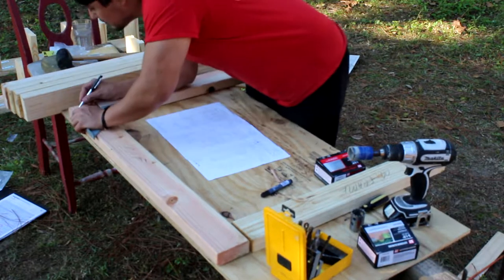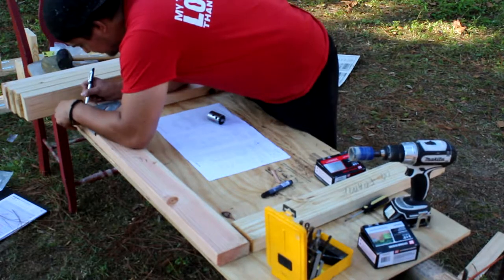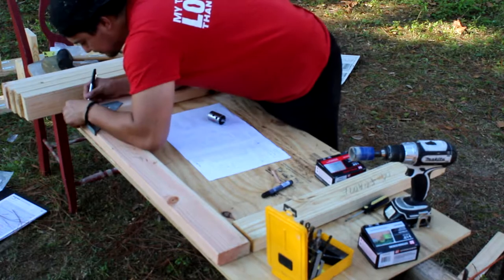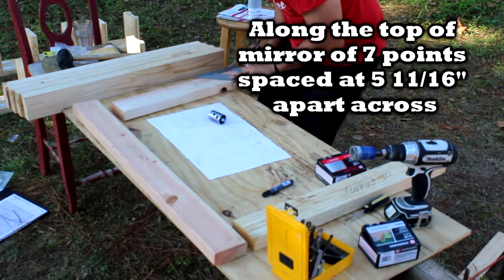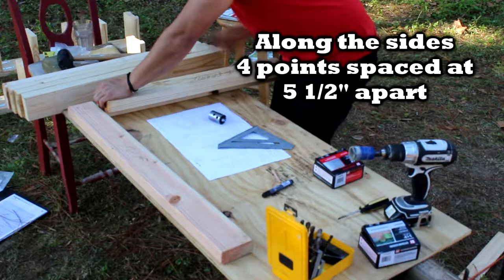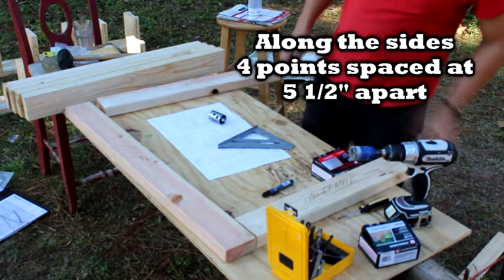For the top rail at the corners, I use where both center lines intersect from the wood sections as a starting point for the first two light socket locations. Then I mark five more positions equidistant from each other in between these two sections. In this case, the spacing between all the lights will be 5 11/16 inches. For the sides, I set four holes spaced at 5.5 inches apart, starting from the top down.